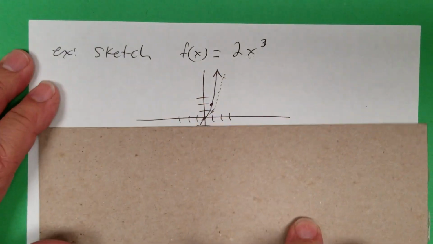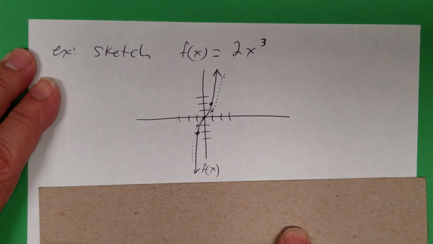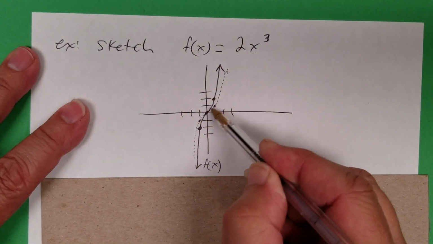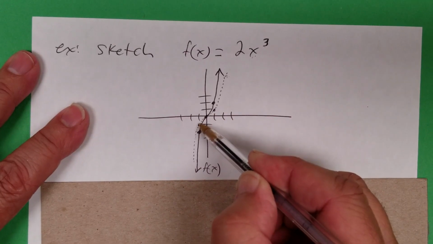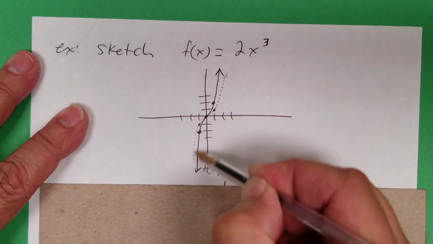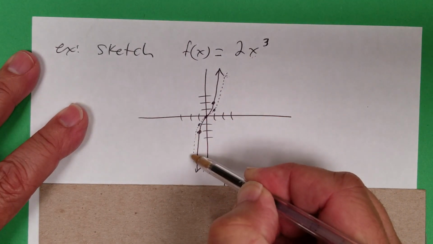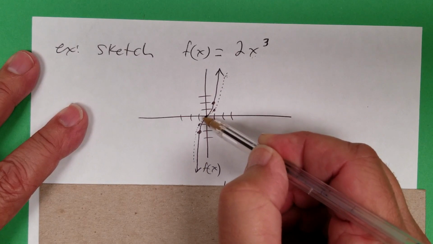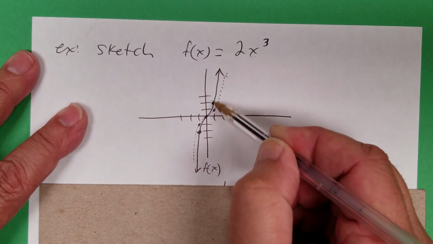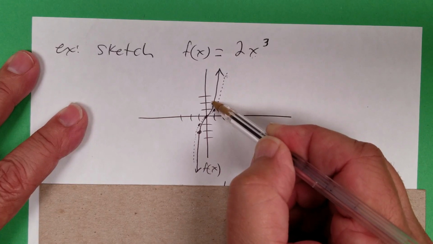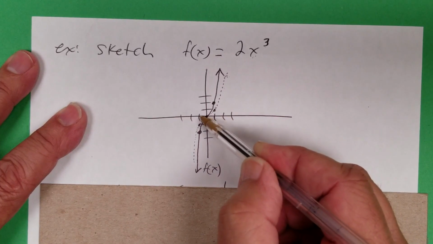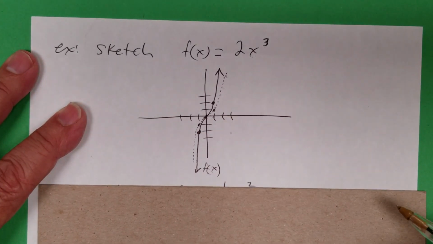Let's make it a little neater. That's not much neater. So if you look at the dotted one, you go through 1, 1 here, -1, -1, 1, 1 here, right? That's the plain x cubed. We want to go twice as fast. So when x is 1, the function is 2, twice as fast. Not 1, 1, but 1, 2. And same thing here, 1 and then 2 down. Okay?